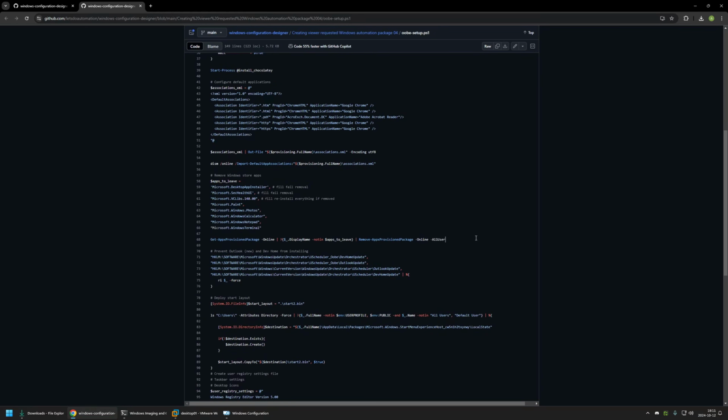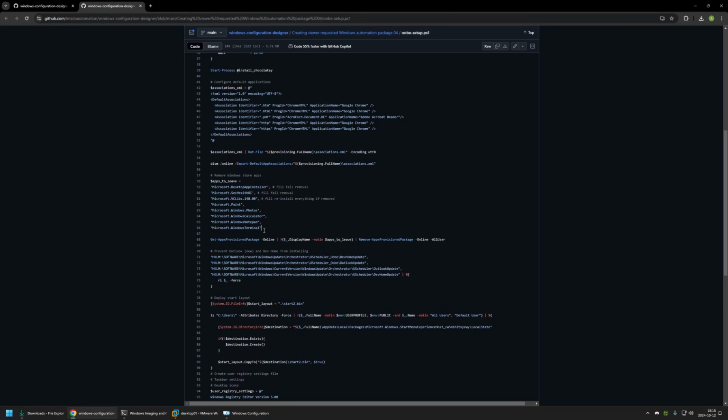And I want to talk about this snippet a bit because this is a very aggressive approach that I don't like to use in most cases. And it's aggressive because in here we're creating a list of applications that we want to keep, and every other store application and package will be removed from the computer. And it's aggressive also because sometimes we think that we don't need this package or application. We remove it, then after a while we notice that another application that we are using or another Windows feature that we are using stops working because it requires the package that we removed.